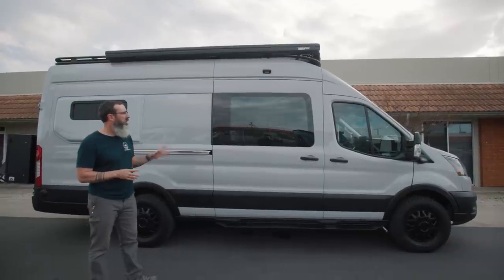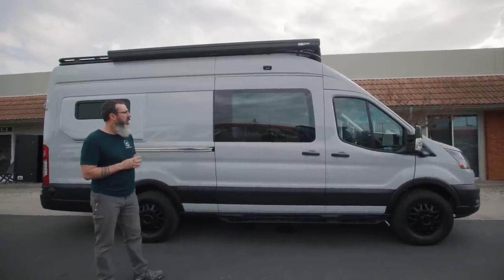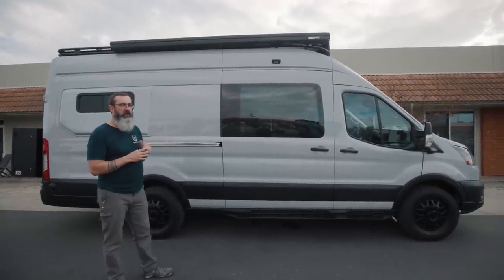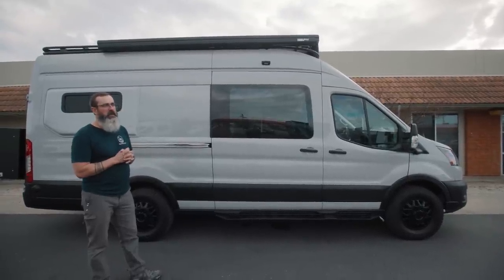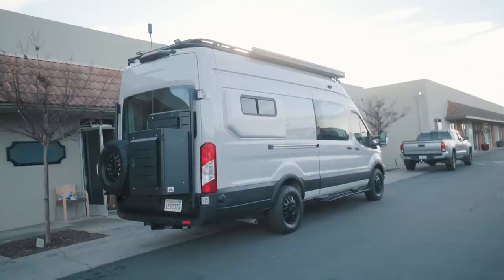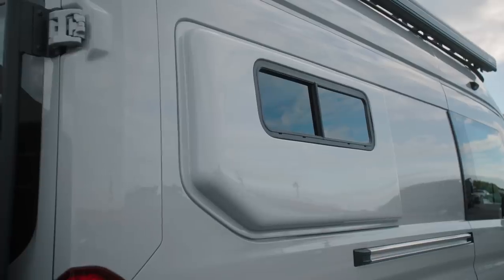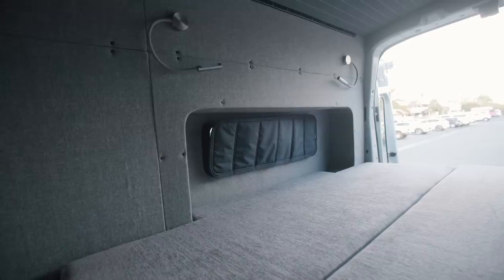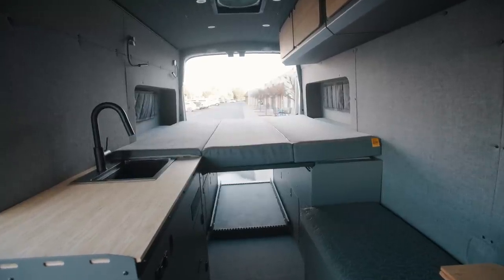This van did come with solid glass on the sliding door — it's a really nice solution, great from the factory. On the opposite side, we did add an AM Auto half-slider window; it opens up, you can drive with it open, and it's got integrated bug screens. Moving along the van, we went with the Flare Space flares, color matched to the Avalanche Gray. This gives the van a massive bed system inside — 80 inches wide and 72 inches long, almost like a king-sized bed.